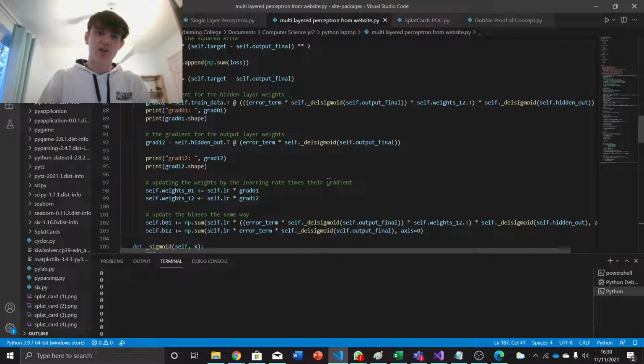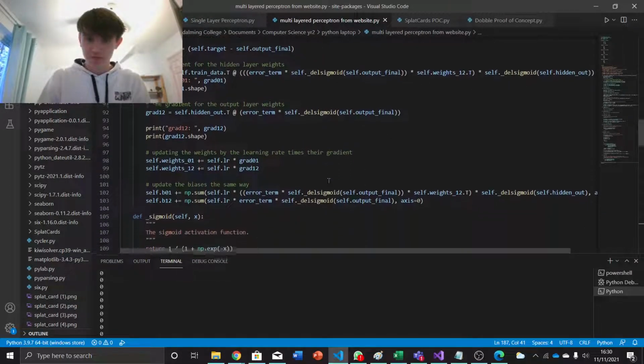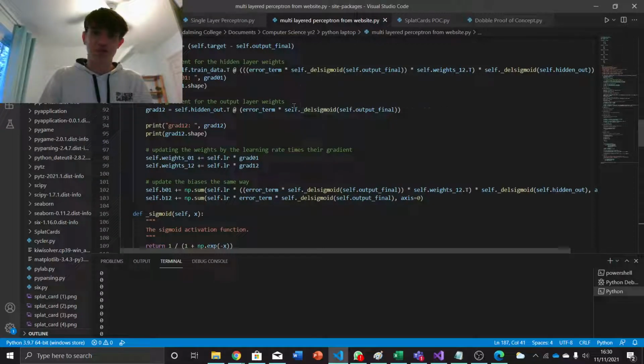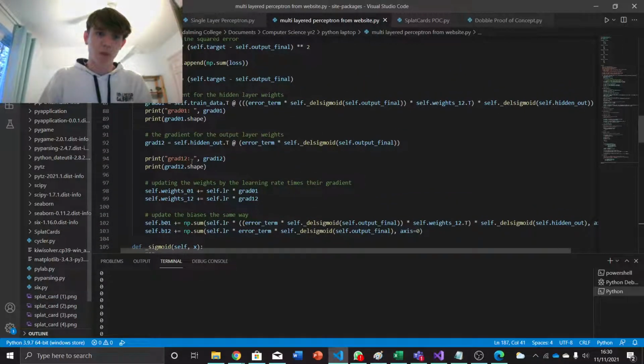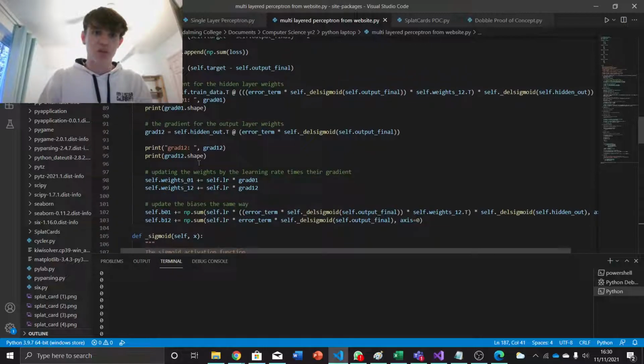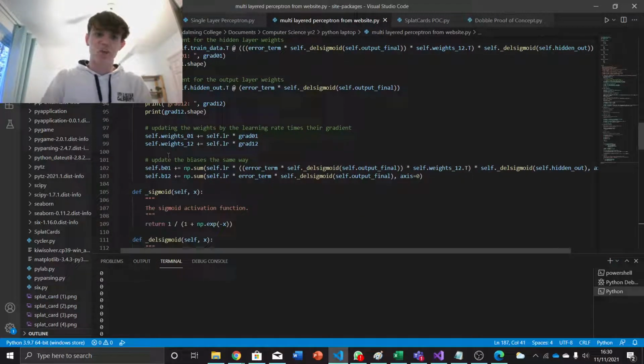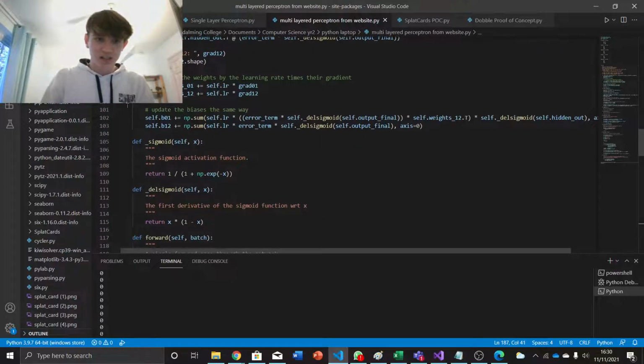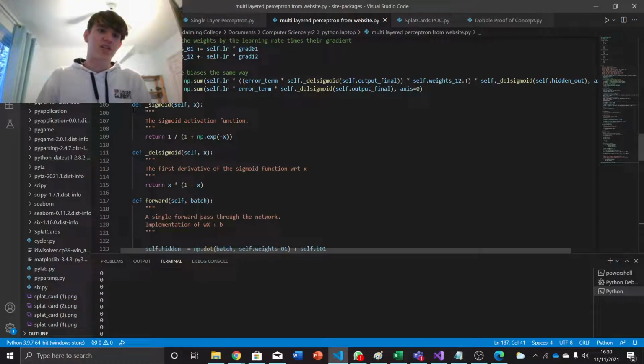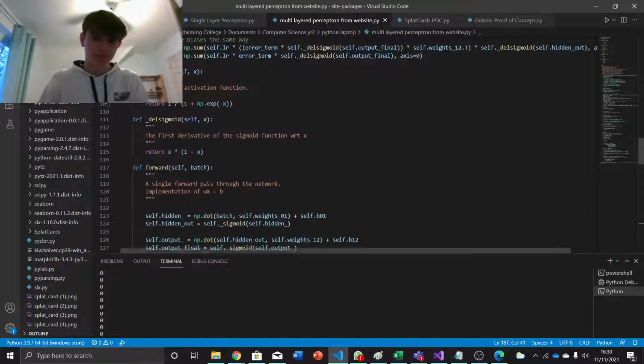For this, we're going to need a sigmoid curve, a sigmoid graph, as you can see by the sigmoid function that is repeated around quite a lot. So this is the hidden layer, this is the output layer, and this is updating the weights. As we can see, the learning rate multiplied by the gradient, concluding the backpropagation. This is the sigmoid graph, this is the function. There's an image of these all in my document.